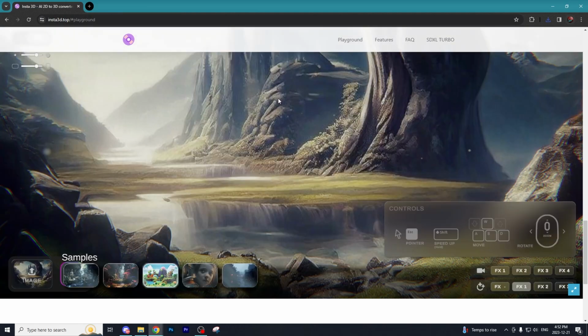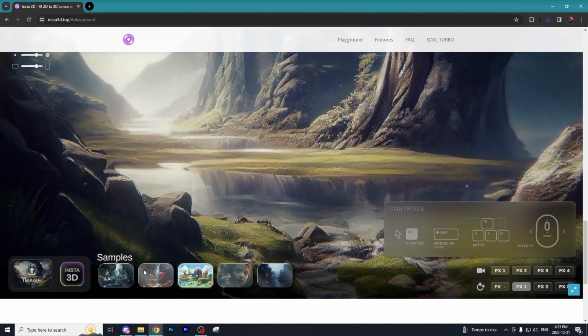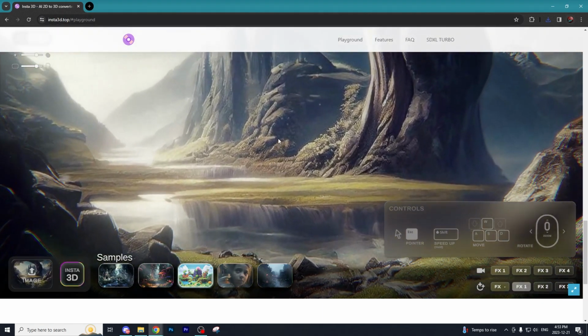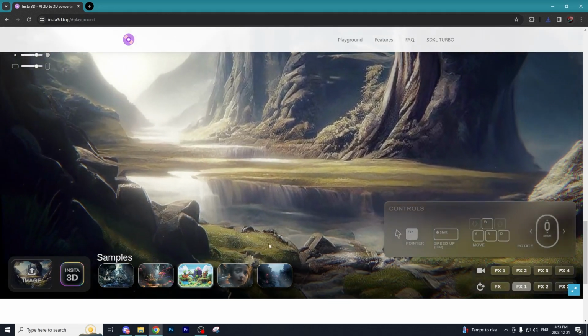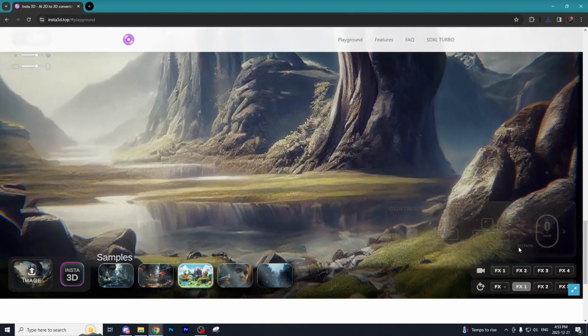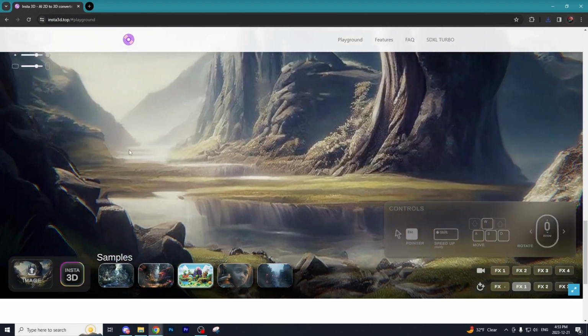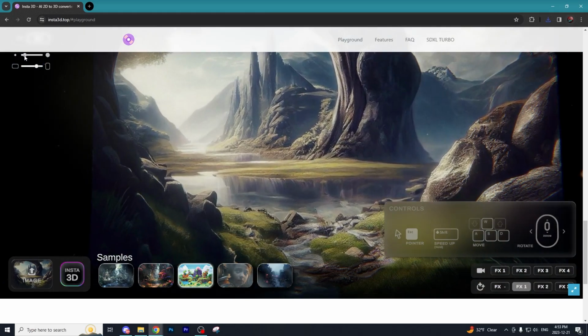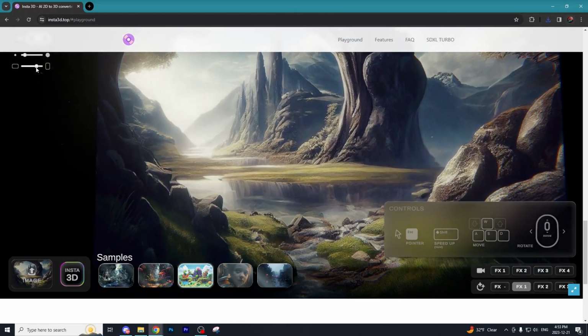The next tool works pretty similarly. I'm just going to upload an image of an AI generated futuristic landscape, and as you guys can see, you can kind of move around the image and it gives this 3D effect. You can also choose the different effects that you want added to your image, and also adjust the scale in which the image is 3D.